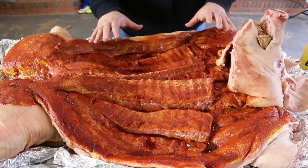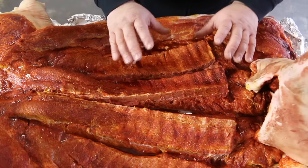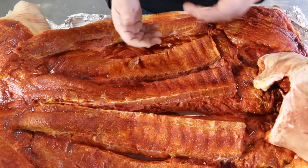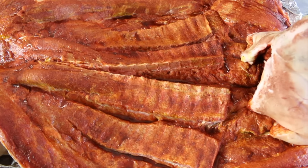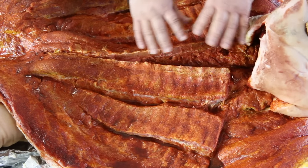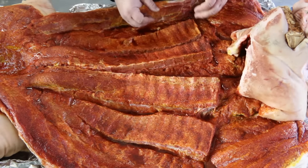Before we spray the skin, we want to make sure we have our loins covered up good because the loins cook faster than anything else on the hog and they don't need to go as far because they'll dry out. So we're going to insulate them a little bit. And what Waylon has here, he's going to come in and we're going to stuff some Comeback pepper and salt sausage down in this cavity. Then we're going to top it with some good thick sliced Comeback bacon.